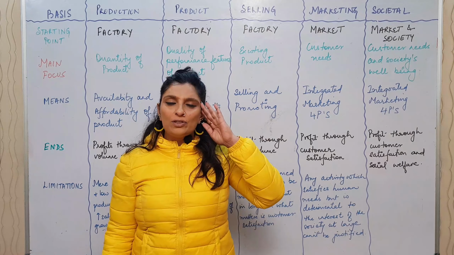Now, here the focus was on quality of performance. I'll write it out here. Quality of performance, features of product. So we are talking about how qualitative products are and what different features could we produce or manufacture. Then the means were product improvement. Every time a particular thing was being added. I'll just give an example. I think 1918, the first refrigerator was started, and the Kelvinator was a company which started with the refrigerator. And then in 1958, Godrej in India took up the reins with the refrigerator.